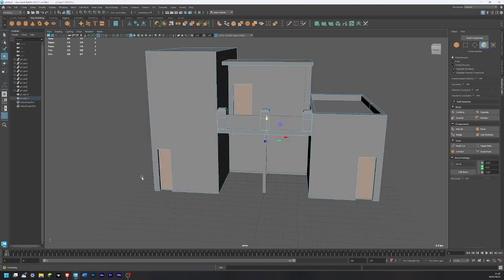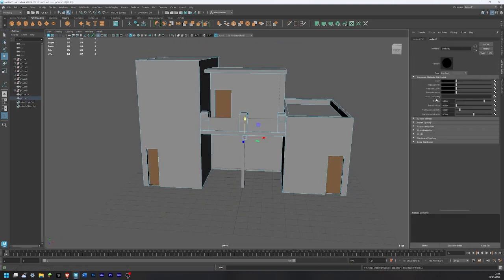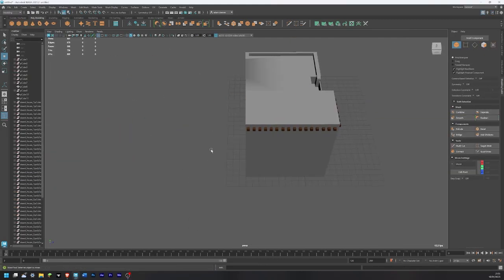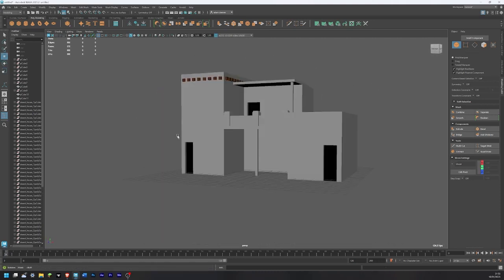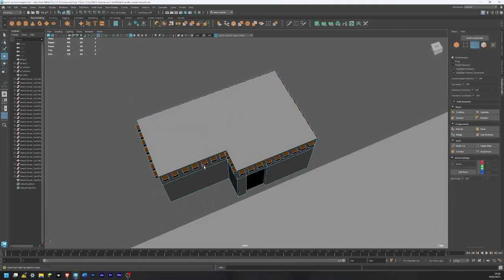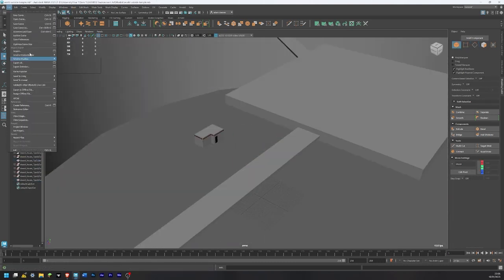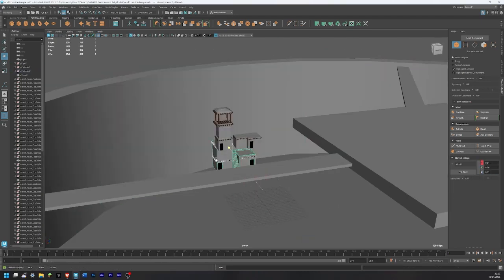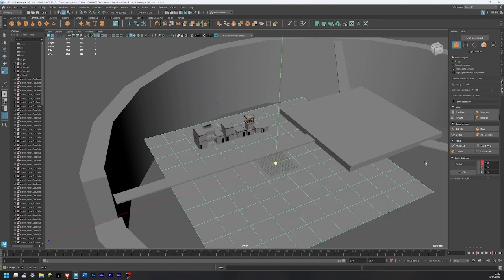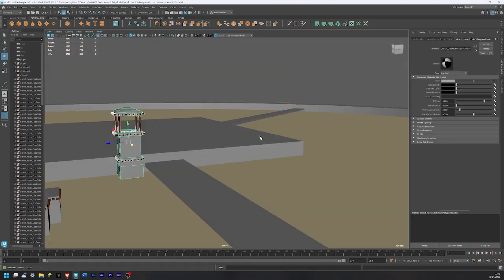For House 3, all I did was the same thing that I did for House 1 and House 2: grab a cube, extrude it upwards, and extrude again inwards. Then select the outside faces that I created and extrude those up to give more of a balcony slash roof edge to it. For House 2, it was easier to do because all I did was grab a cube, select the top face, and just extrude it upwards.